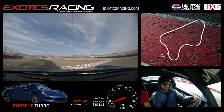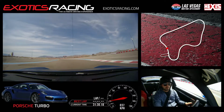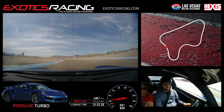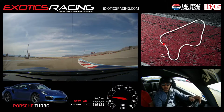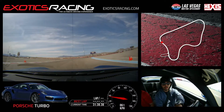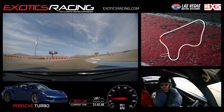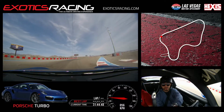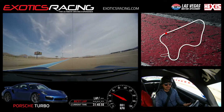Looking left. All right. See that far single green cone? Draw a straight line to it. Accelerate. Good. Full power. Turn right. A little power. Touch this inside paint with your right side tires. Good. Now go far left. Floor. All the way down. All the way down, buddy. You can go full power.